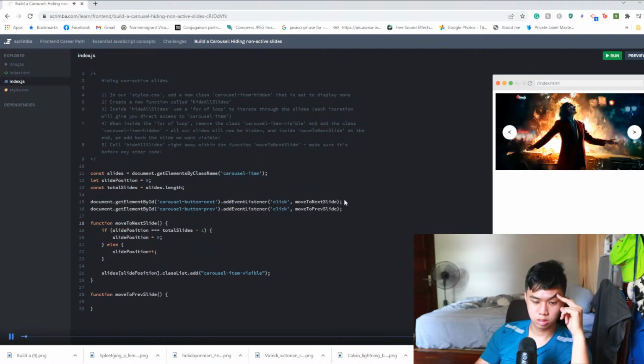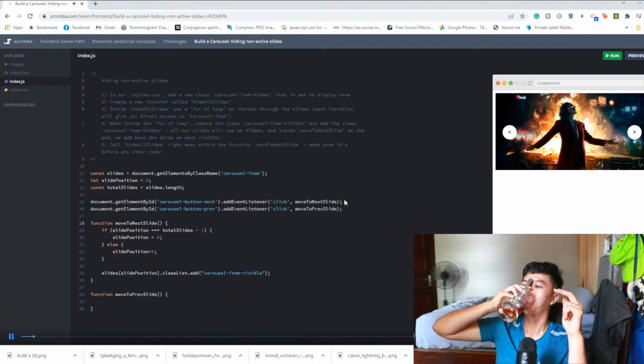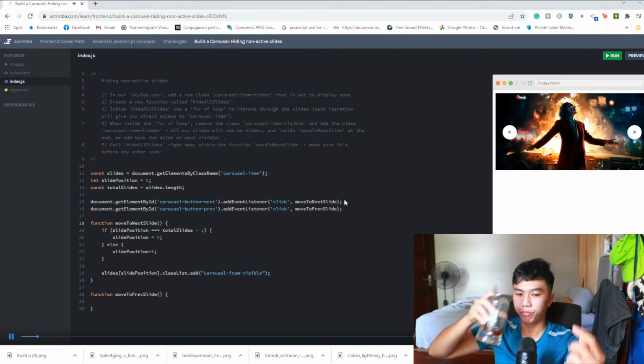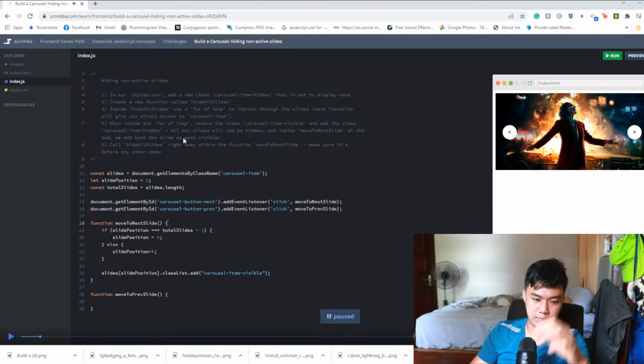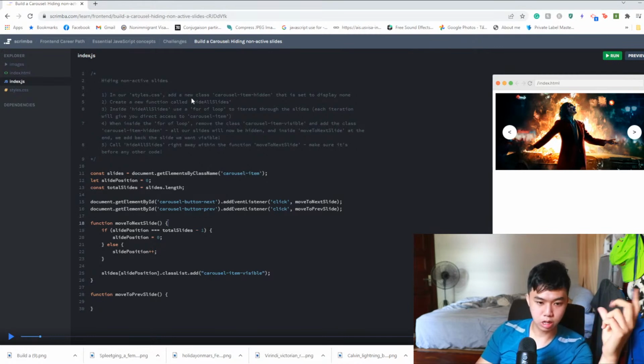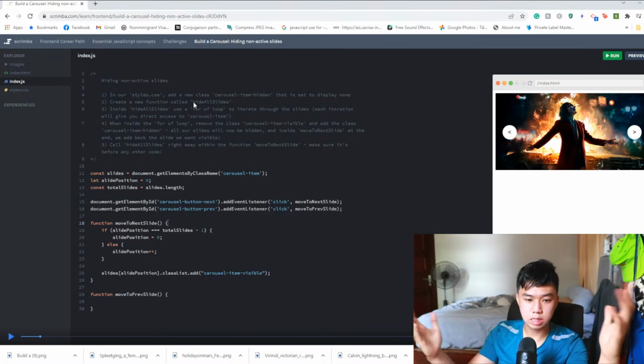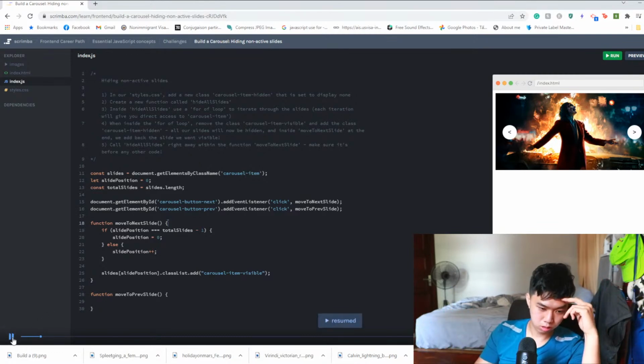So in the previous screencast, we got to a point where we put together the slide images. See, this is exactly what I mean. Like, it should be short, right? Start CSS, add new class, carousel item hidden. Oh, now it's like, wow, this is easy to understand. Not like ten paragraphs, which makes people confused as well.